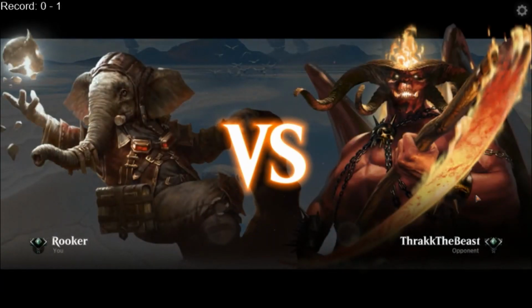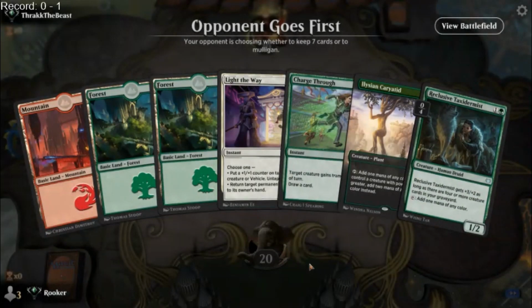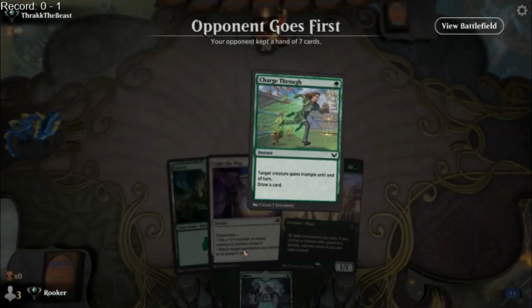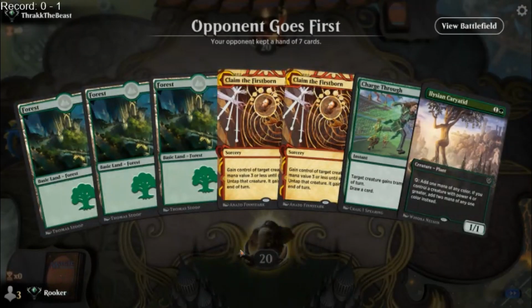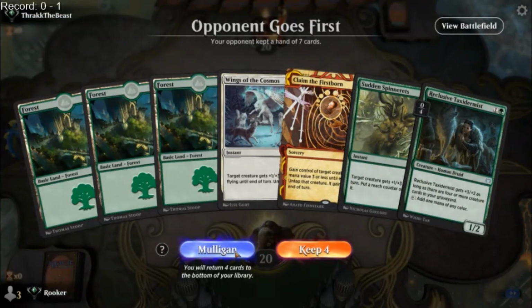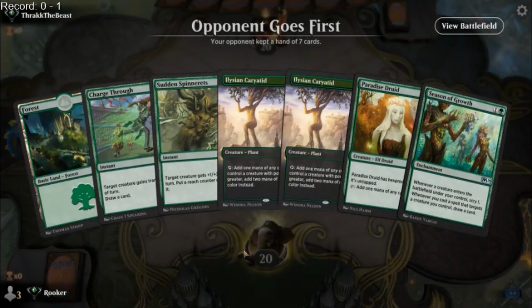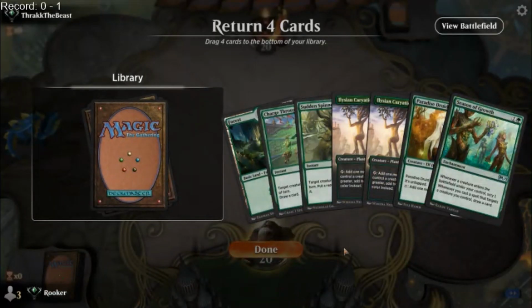Game number two, playing against Thrak the Beast. And we do not have Season of Growth. We gotta roll again. Nope, we don't have Season of Growth. All right, we've got Season of Growth. This is a good hand. This is a very keepable hand.